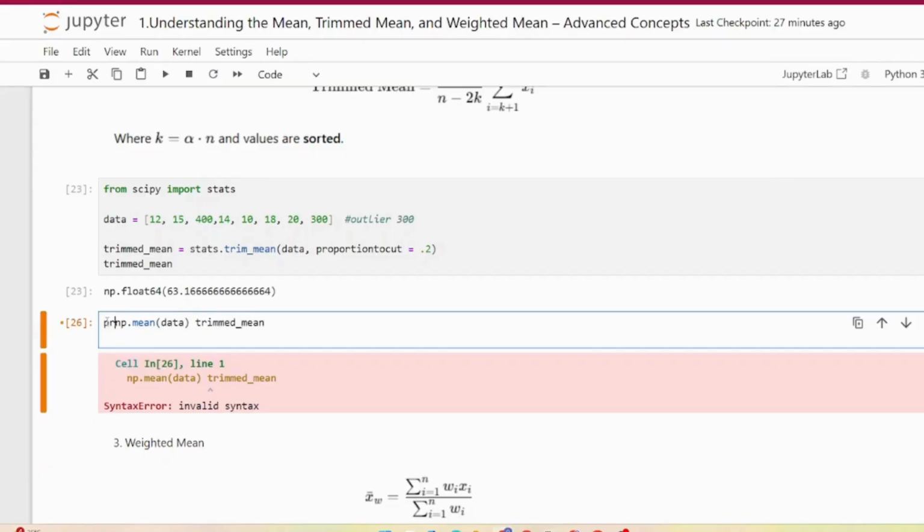Okay, put it into print: regular mean equals this.